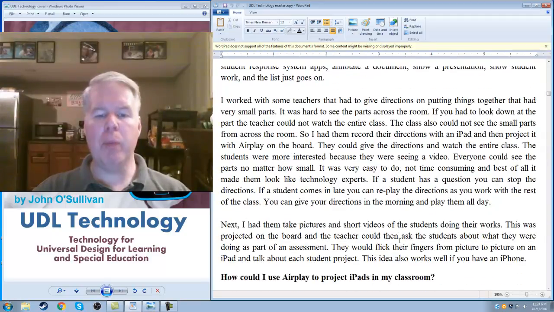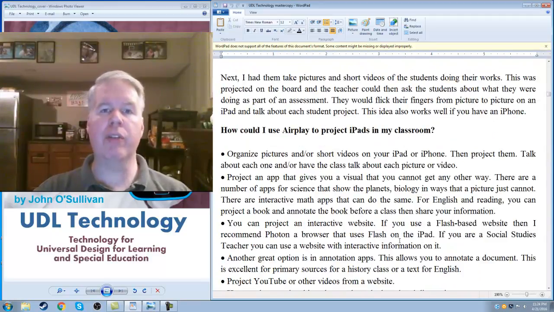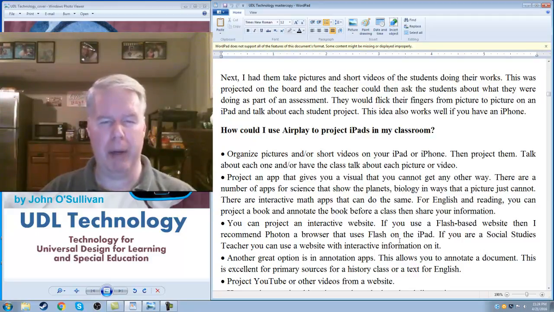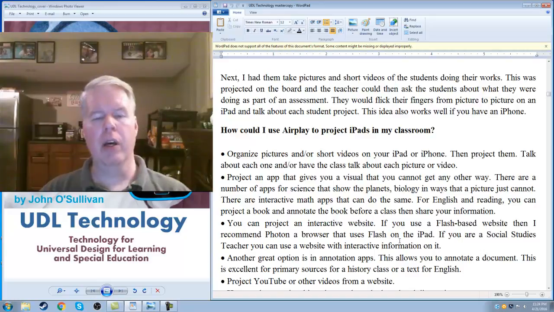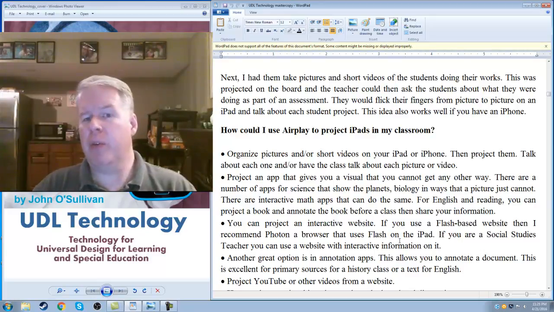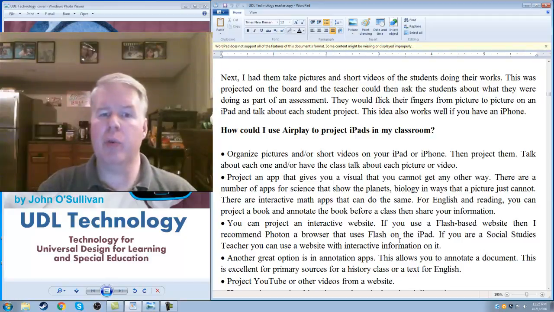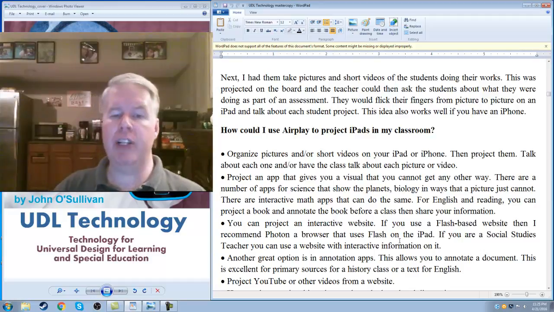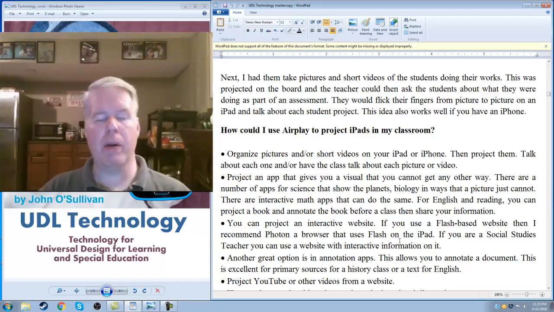So some of the things I point out in the book are different ways you can project with an iPad. I'm just surprised that we don't see this more often, because an Apple TV is usually like $100. And an iPad, if you buy them in bulk, you're talking a couple hundred dollars if you're not buying the absolute newest one. So they're relatively inexpensive. Say $300 for the iPad and $100 for the Apple TV, it's $400, and all of a sudden you have this amazing interactive feature that you can do with your projector.